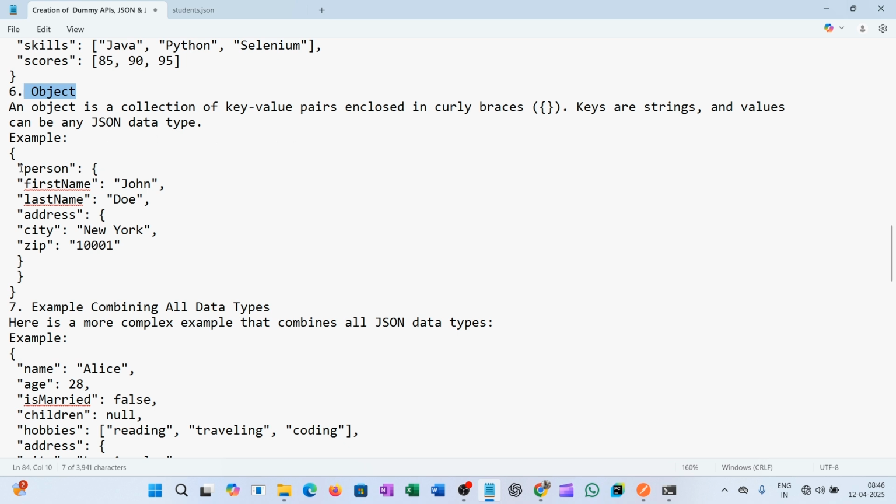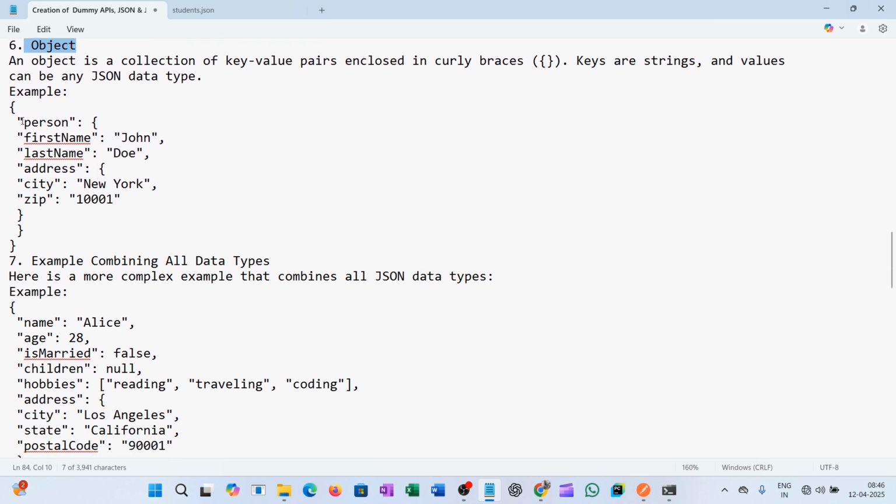So here you can see person is the first object, and then next the first name, last name, and address. So address has another object, so they're nested objects. An object is a collection of key value pairs enclosed in curly braces. This is all about objects.